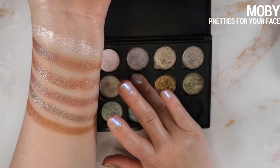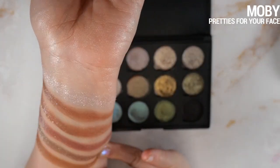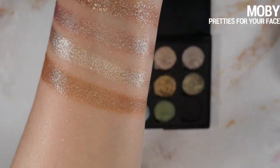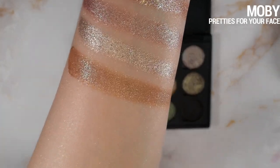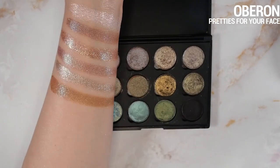This one looks really unique. I'm in a phase where I love satins, especially for layering. This reminds me of almost like the Velvet formula from Glam Shop. And I love this kind of weird undertone. Really excited to use this on my eyes. This is going to be such a good one for layering. Look how pretty these all look together.